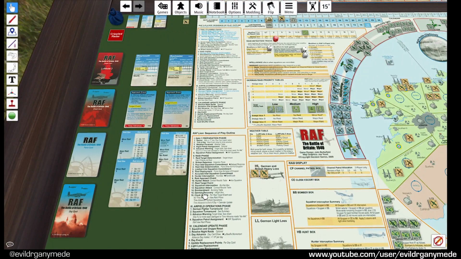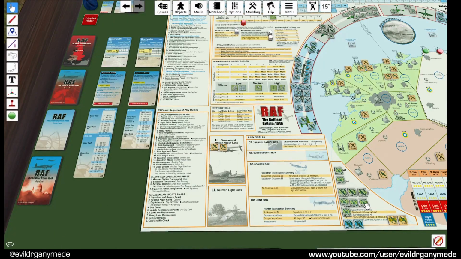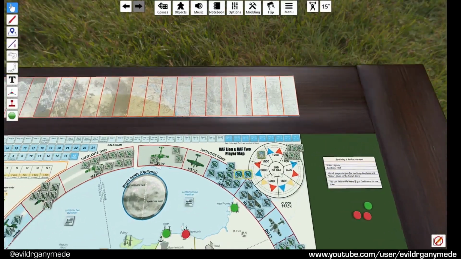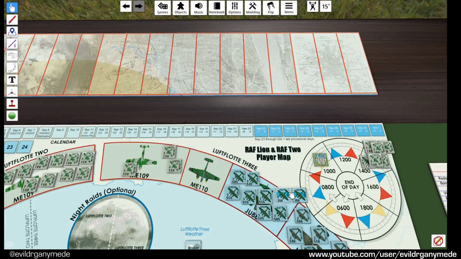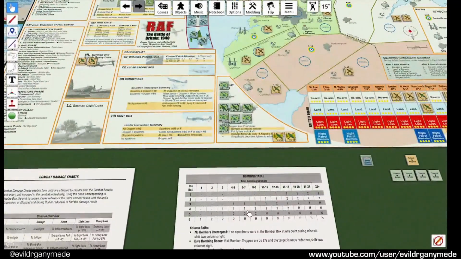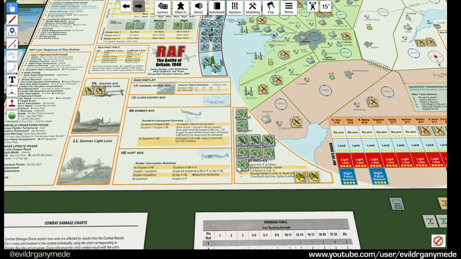So now, German recovery. Bombergruppen go back to their air bases on their reduced side. Here were the Ju-88s, so they go back up there. I just put them on the back, and they're not going to be coming out for the rest of the day. And the fighters, if they're full, they go to the clock space 3 spaces ahead of the current time, but none of them are actually full because they all got reduced, didn't they? So all of these are reduced.